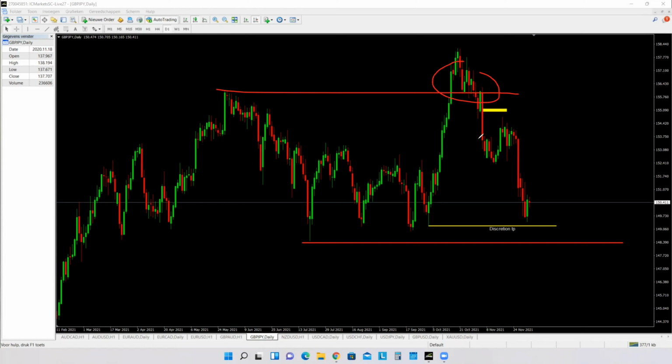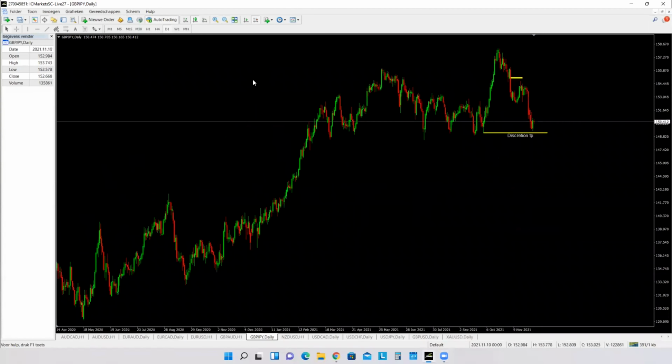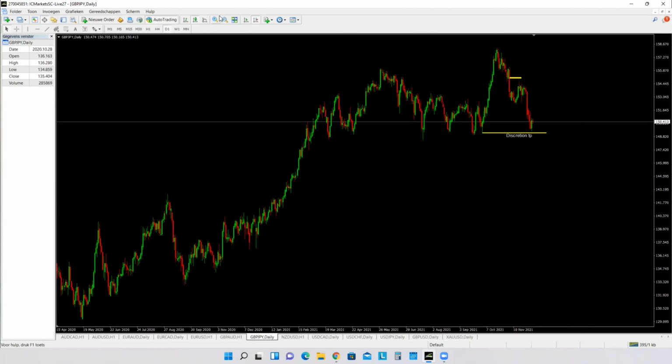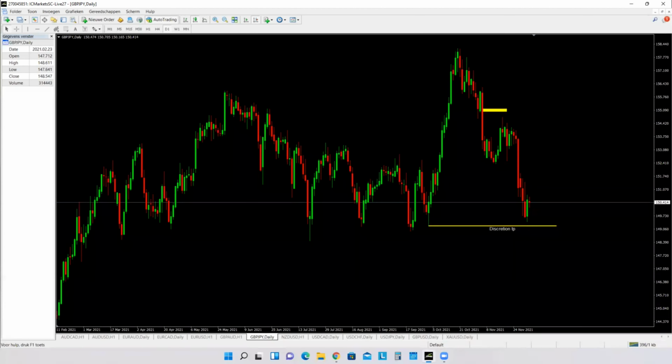But the thing is, you need to know when your edge works well. I know that when certain behavior happens, so when we have a false breakout, when it lines up, and then when I get my setup, I know the odds increase. I know that this would have been the best target to go for, but I also know that I don't have enough data yet to confirm this as the best target. So I stepped out here, took my profits, journaled this, and to see if I can potentially improve my edge in the future.